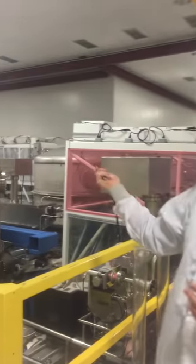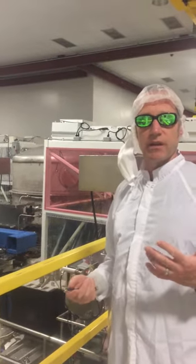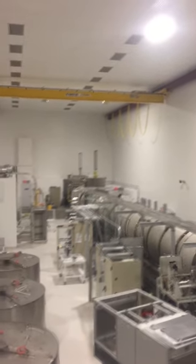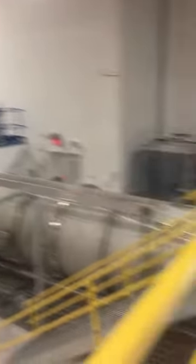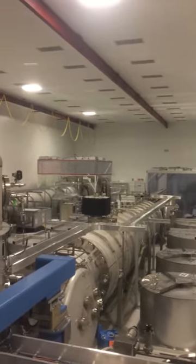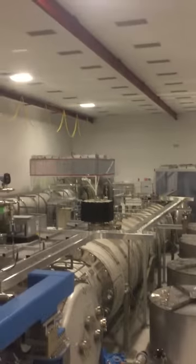The laser enclosure where the light originates is back in this bay behind me. Light is then injected onto the interferometer in one of these neighboring chambers that houses the beam splitter, which splits half the light into one arm and half into the other. The light that transmits through the beam splitter goes along this X arm here, heading out of the building and running two and a half miles away to an end mirror, then resonates — bouncing back and forth in this X arm about 300 times. Likewise, the light reflected off the beam splitter goes up the Y arm, resonating back and forth about 300 times. It then recombines at the beam splitter, and normally the light cancels so the output is dark at this back bay — that's where the gravitational wave signal is.